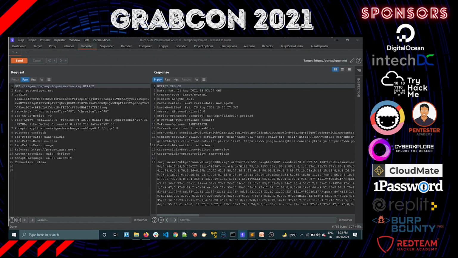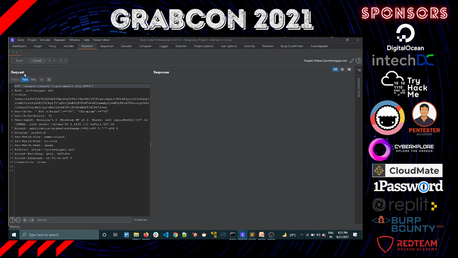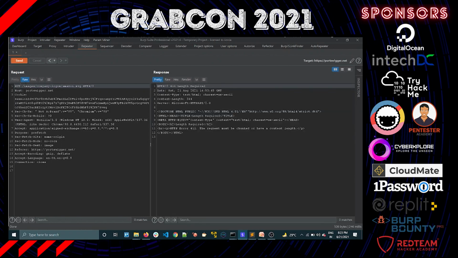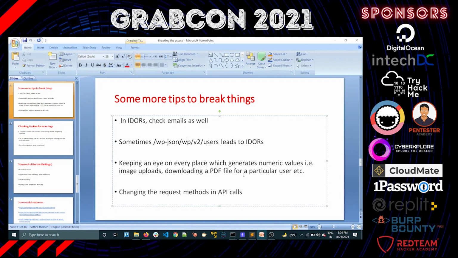So see if you can modify anything for any other user. Just change the request method and check PUT, DELETE and these things, and sometimes it works. Not just sometimes, in recent times a lot of cases have come where people changed the request method and got access to modify stuff. So that is one case which you can do as well.